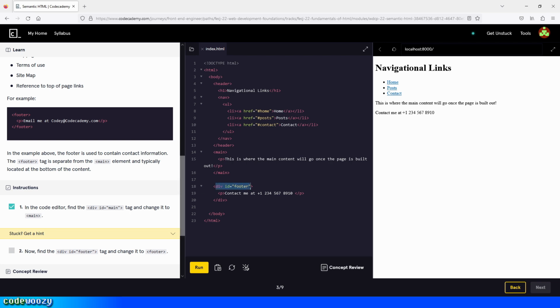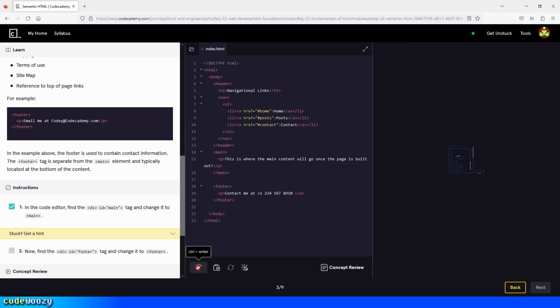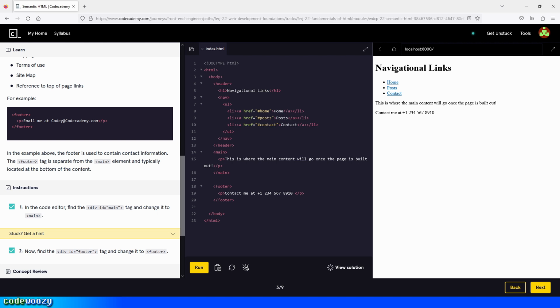This is the div element that we need to change, and we type in footer, and now we need to find the corresponding closing div tag of this div element that we are changing and change it to a footer as well, like this. So now we have a closing footer tag right here, right? So we have the whole footer element. Perfect. So let's click on run and see if we got that right, which I'm guessing we did. Yes, and we can move on to the next part of the lesson.